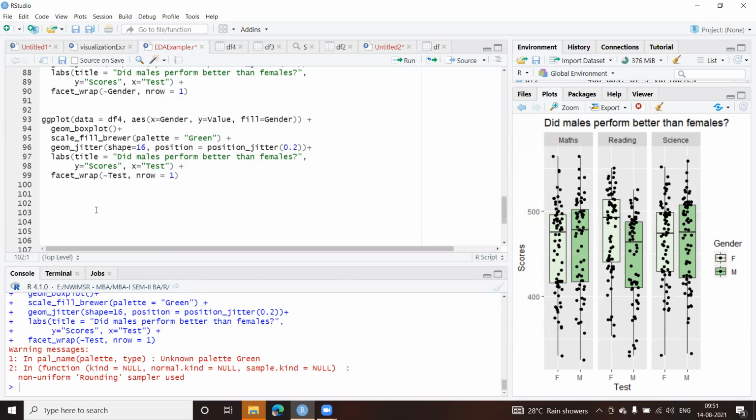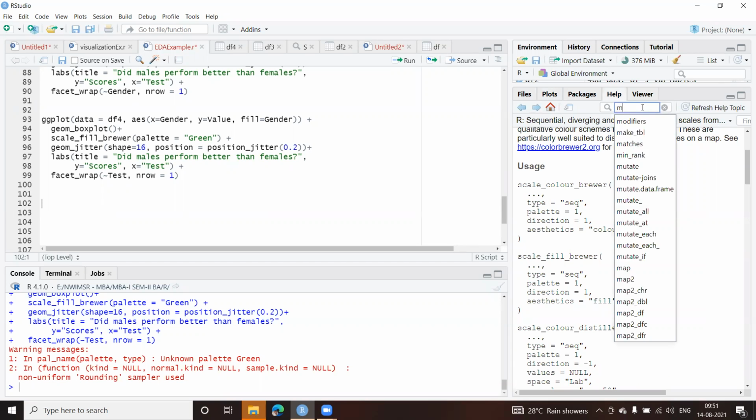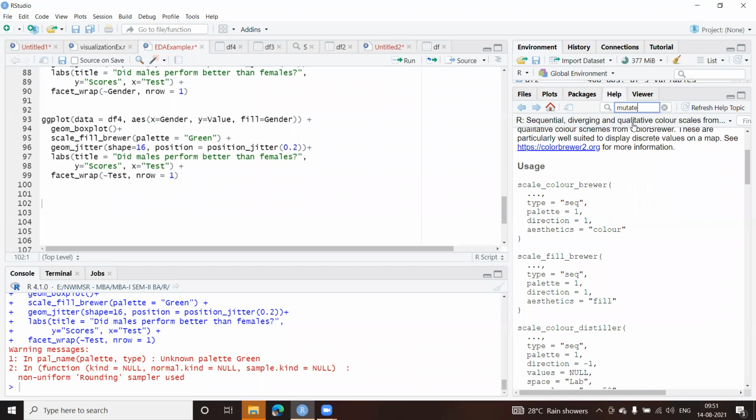I need to create some extra columns for presenting. I want to find out the actual percentage-wise difference between the performance of the male and the female, country-wise as well, and subject-wise as well. For that, I have a function called mutate, which will help me create columns and add them to my frame. Let us first look at this function, how it looks and what the parameters are. This is my function mutate.